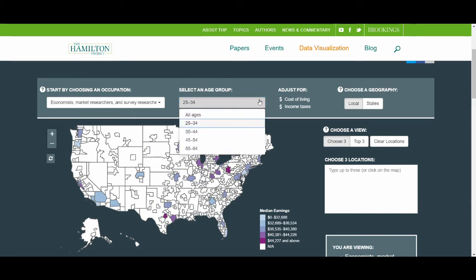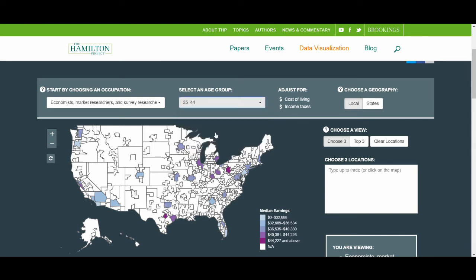What if we were to look at economists a little bit deeper in their careers? Maybe an economist close to the middle age. Their median earnings are in the 64,000 range. And the places where they're earning that are a little different too, right? So Houston in this case now, and more so Seattle. Probably again indicative of, especially in Seattle, pivoting for firms like Amazon towards the use of economists for a lot of their analyses.